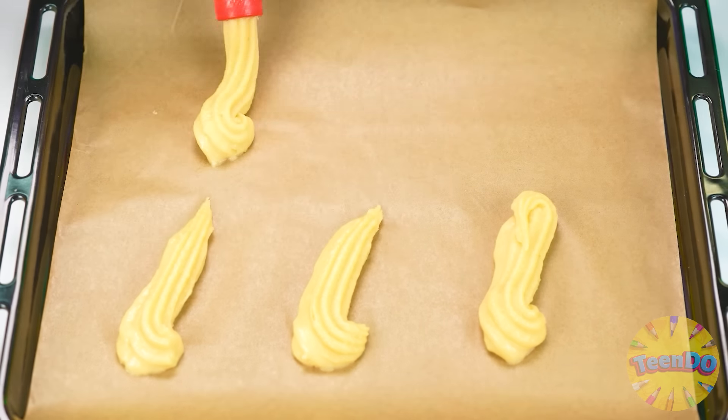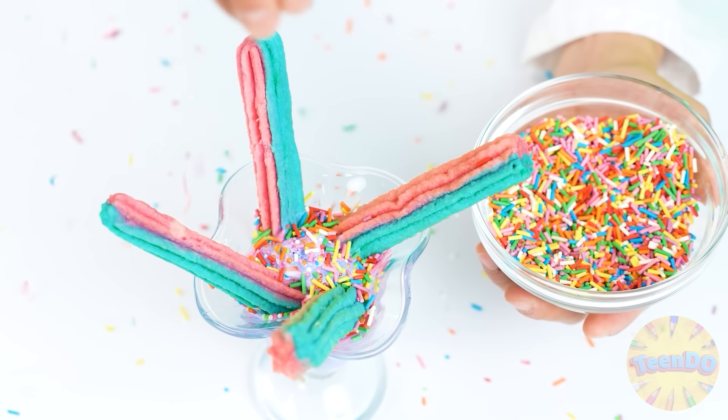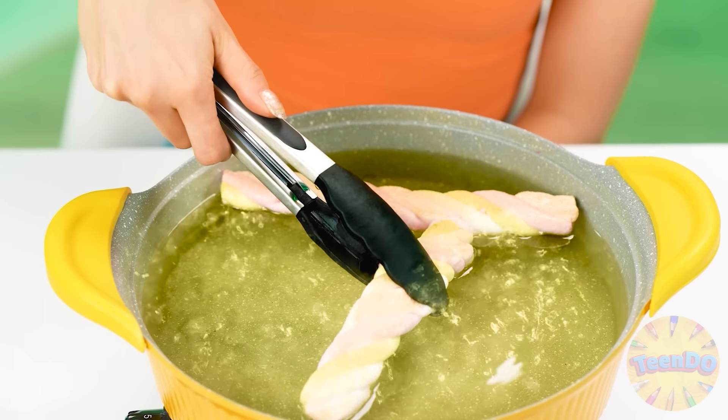I will knead the dough from them in a bottle — it will be much more convenient to pour them out. Now you need to shake the bottle thoroughly so the mixture turns out great! Grandma, stop, calm down — because of you we're all shaking! I'm fine, thank you for your help. It's time to squeeze out our perfect churros! I'll cook them in the oven. A little ice cream wouldn't hurt — with it, anything will be tastier! Funnel touch and sprinkles — it will be both tasty and beautiful! Perfect! Look how dense churros I have turned out. They need to be watered with honey — and everything is ready!